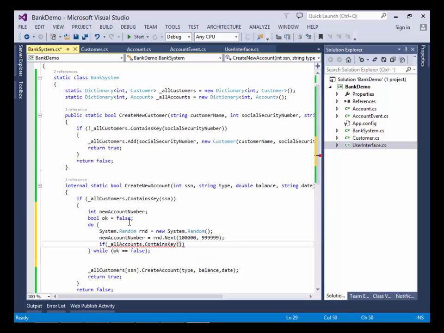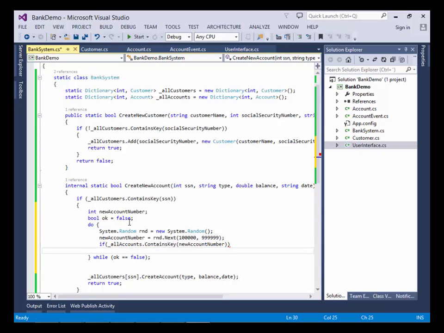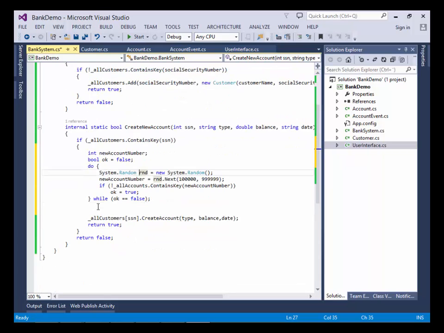So we can ask it nicely if new account number is existing. So I say if it doesn't exist, we'll put it to true, like this. Now we are ready to make a new account.